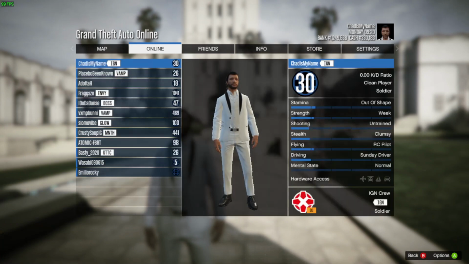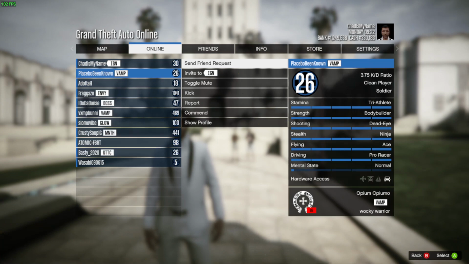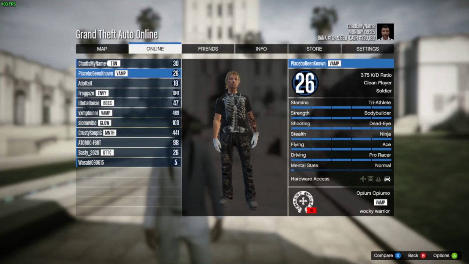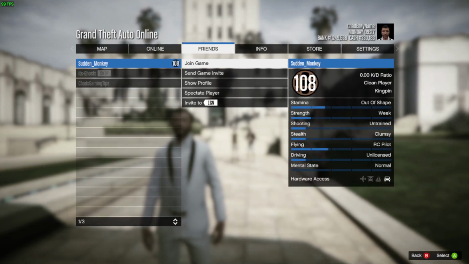And once you're here, you'll see all of the people available in your session that you can select and easily send a friend request. So if you ever want to play with them again, once they've accepted this friend request, you can simply scroll over to friends and you'll be able to easily join their game or send them a game invite.